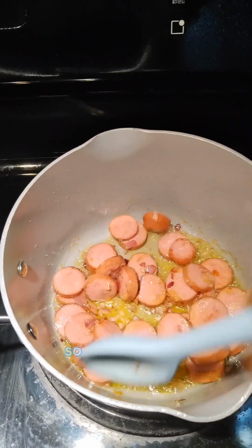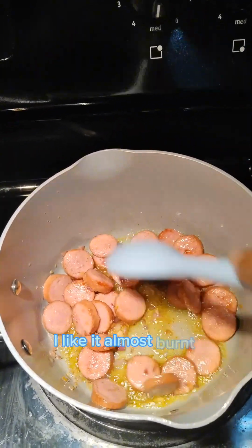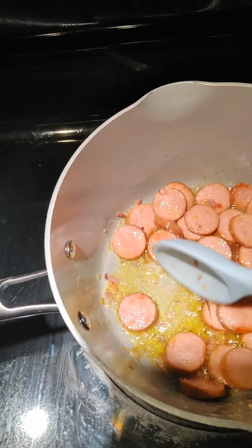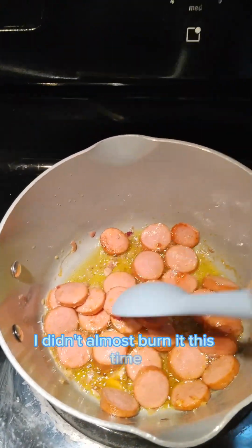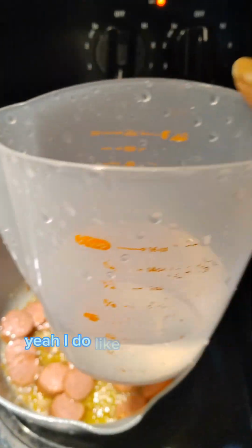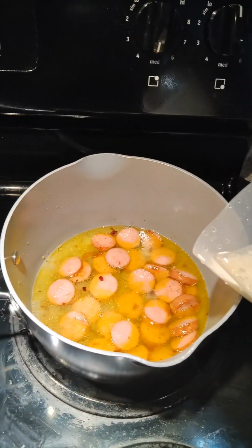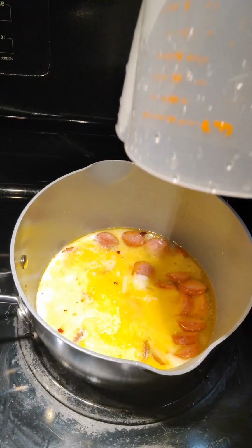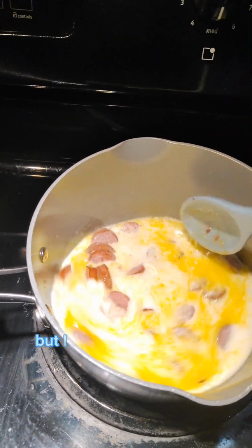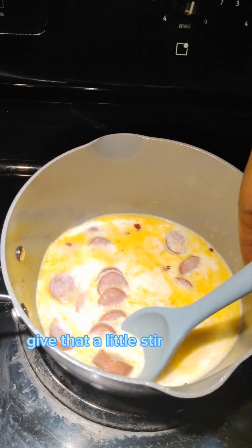Okay. So I like to brown my turkey sausage a bit more. Like I like it almost burnt normally. But I didn't almost burn it this time. Yeah, I do like to stir my food a lot. That bothers some people, but that's what I do. And I added a little bit of water and a little bit of half and half instead of the heavy whipping cream. But I normally do use the heavy whipping cream. Give that a little stir. I stirred it a lot though.